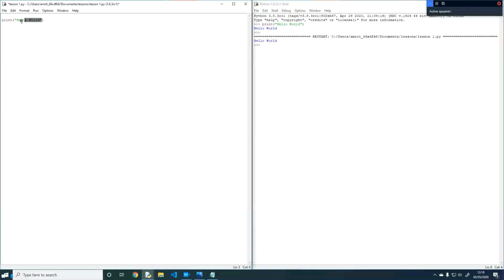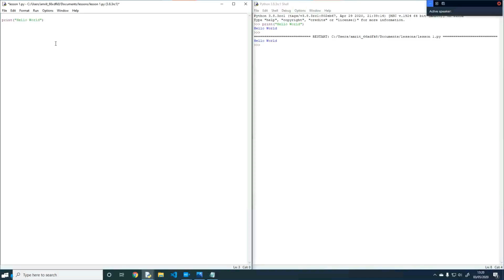Now, what we put inside of print does matter. I don't know if we'll get into this in this webinar or in a future webinar, but I will be going through the significance of these quotation marks or speech marks. It is very important that you use these speech marks, but we will get into this in more detail in a future webinar.